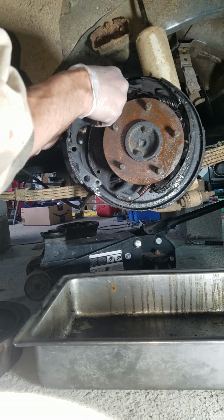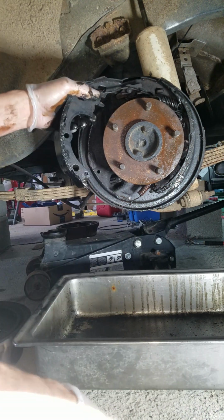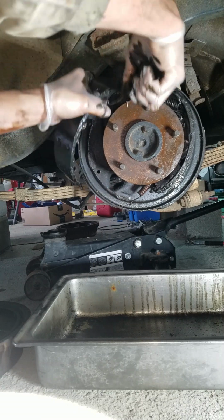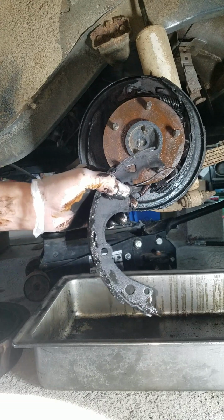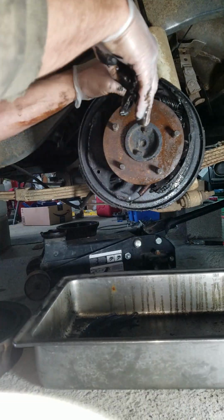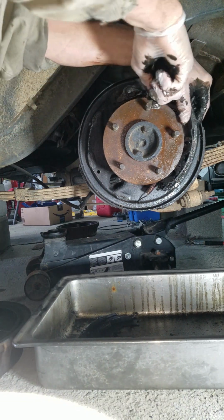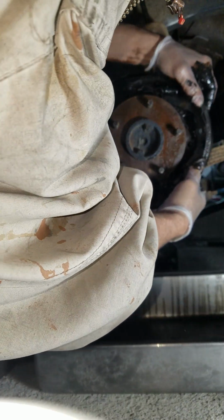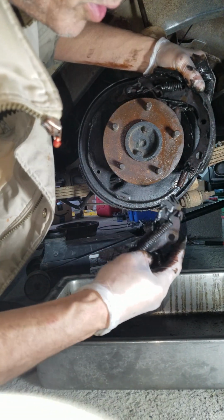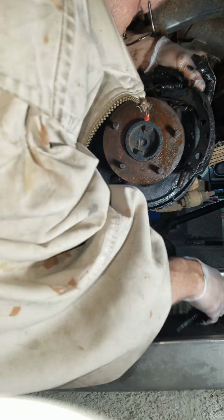And then you've got a series of springs up top here that might need a little bit of maneuvering to get them off. And I'm just going to keep everything together like it's disassembled right now until I get everything cleared off the backing plate. Now we had this little piece fall out, and usually there's a little cap in there to hold that in there, and I don't see it. So we'll just continue taking it apart.